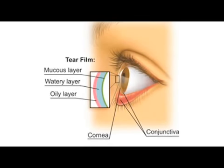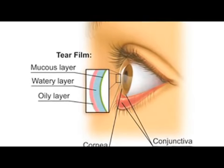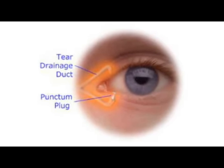Some watery eye may be due to a problem with the tear film. There are three components of the tear film, and some patients that actually have a dry eye will perceive it as a watery eye, because there's the lacrimal gland up underneath the eyelid and the orbital rim that produces the watery component to the tears. If there's an irritant to the eye, the lacrimal gland will kick in and start pumping the aqueous component across the tear.